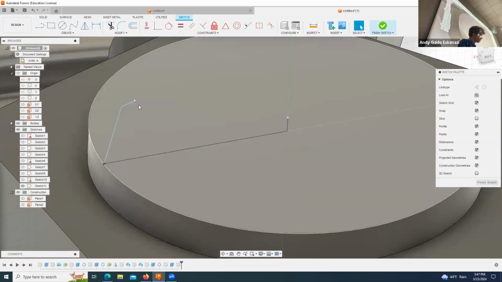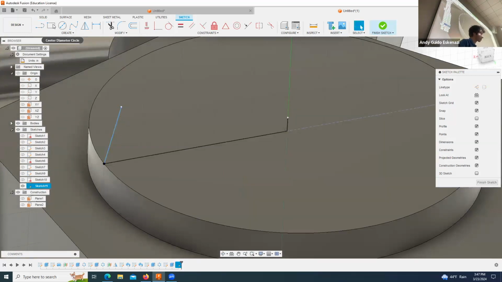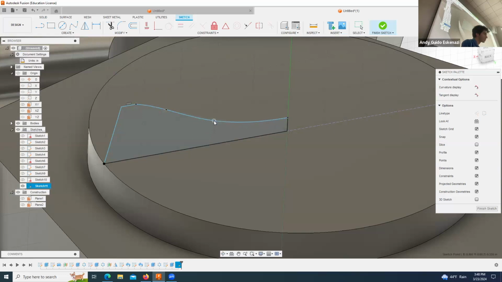Actually, I don't want that one. That's fine. And then with a spline, I'm going to draw something that looks vaguely like that. I just rearrange these spline points.